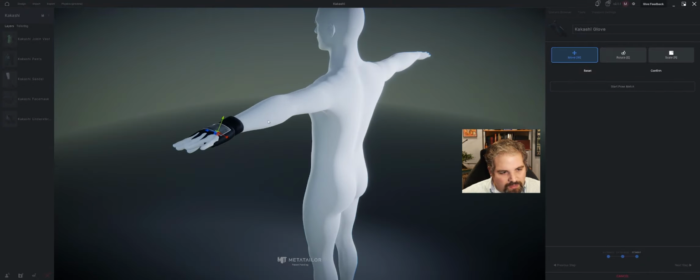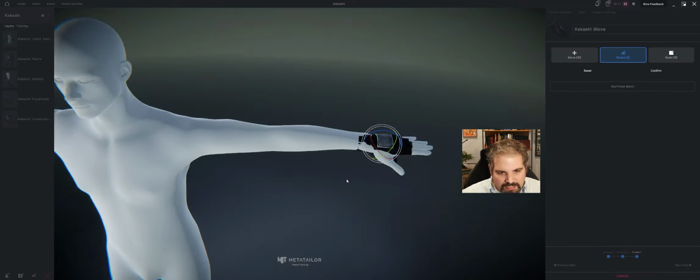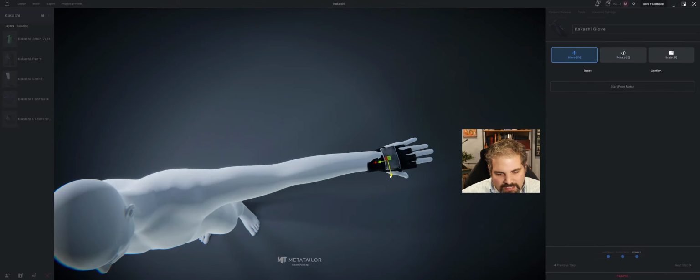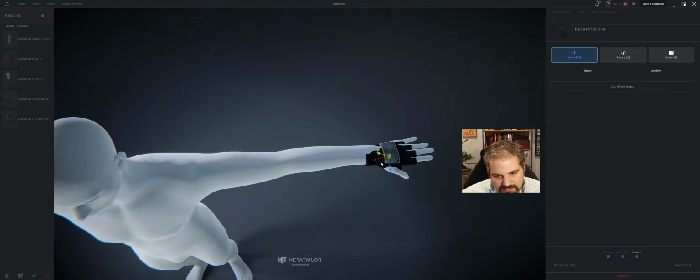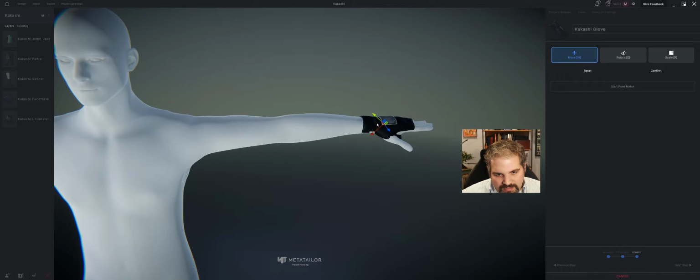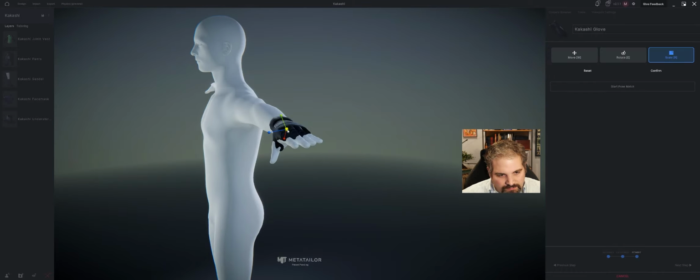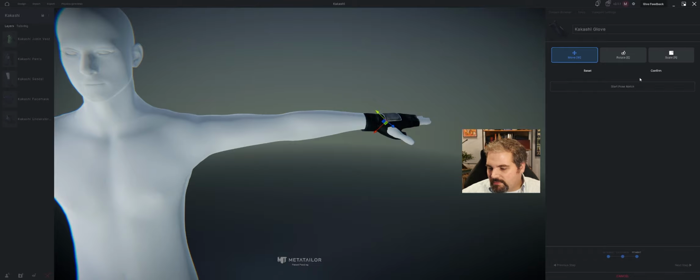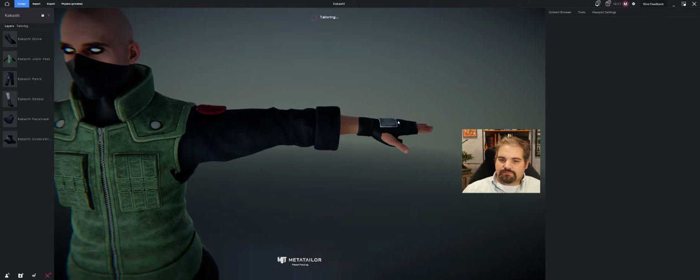So if you don't care about what your hand looks like moving, you could import a whole hand and just attach it and hide the hand. Like I said, because I won't be able to get that thumb, it's going to look weird. So we can hit confirm, but I'm probably going to end up deleting this one, just because, like I said, that thumb's not matching. Next step.